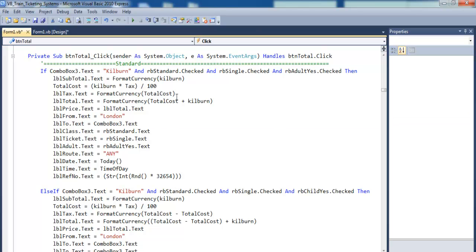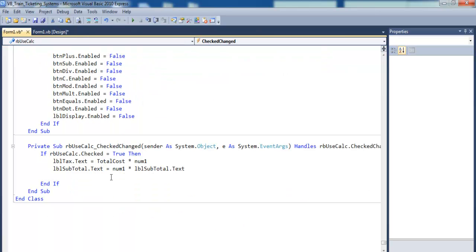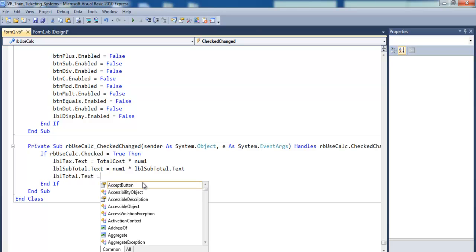Okay, whatever is in here, from here down up to here. Where's subtotal? We have subtotal in there, so we need the content of subtotal, the content of total itself. So let's get total. Whatever is in here, we might as well just get total anyway. That's LBL total equals LBL total.